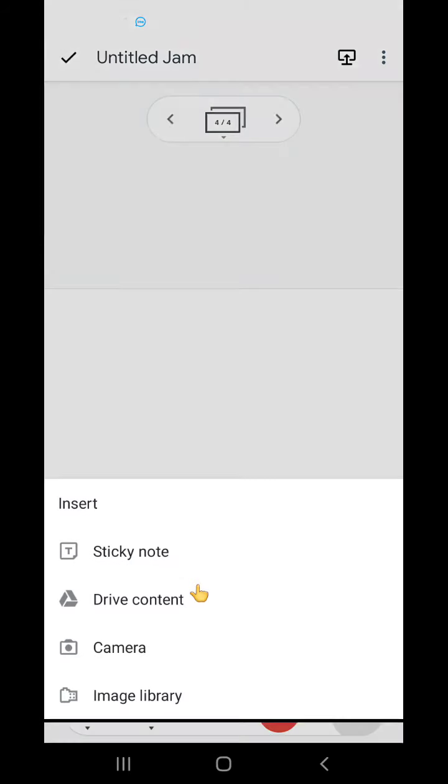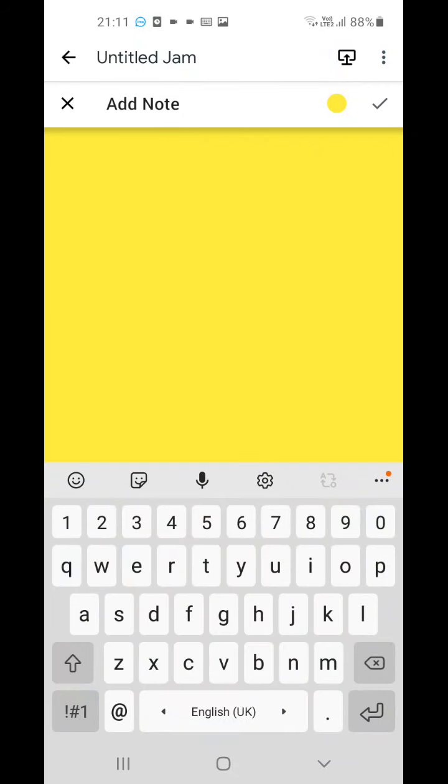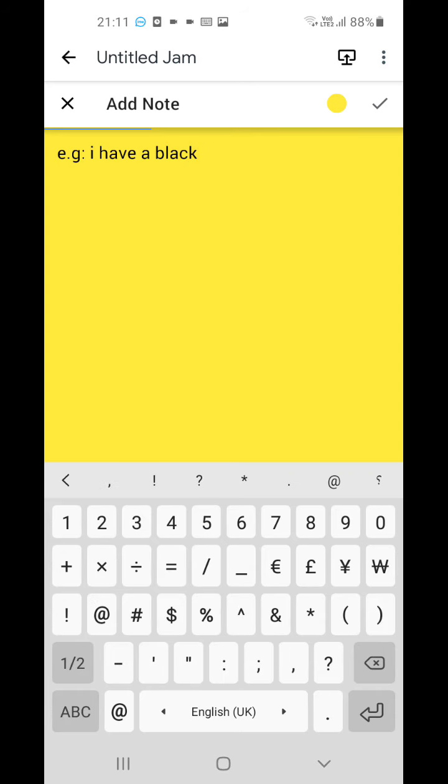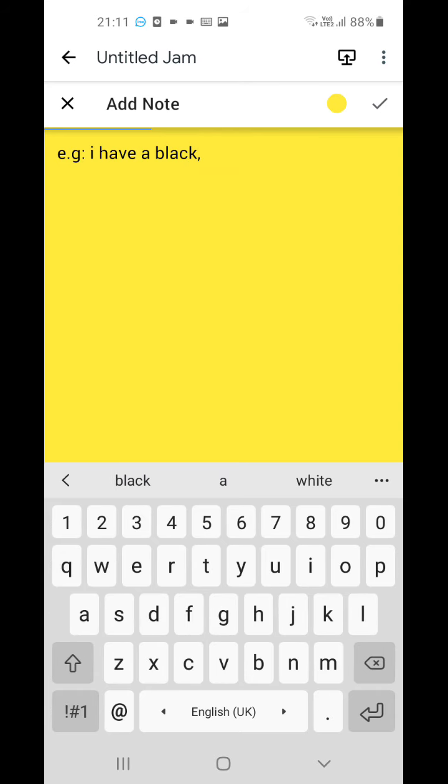For example: I have a black, comma, don't forget to put the comma between the adjectives, Italian, again comma, leather coat, full stop.